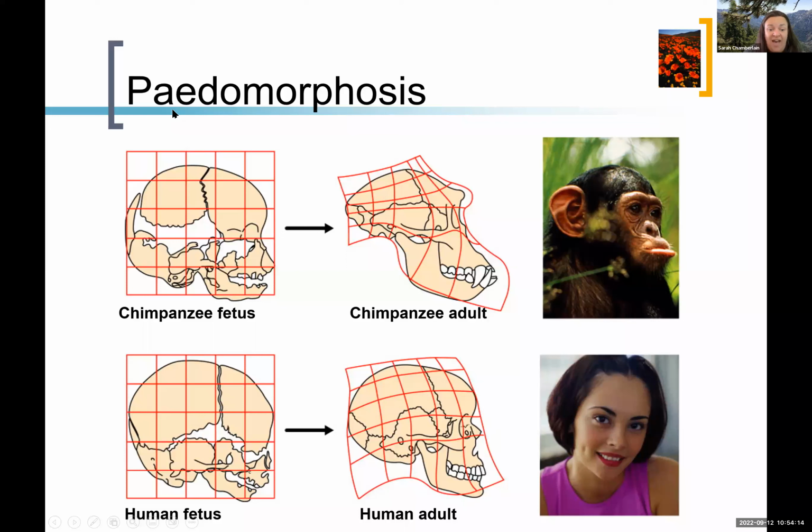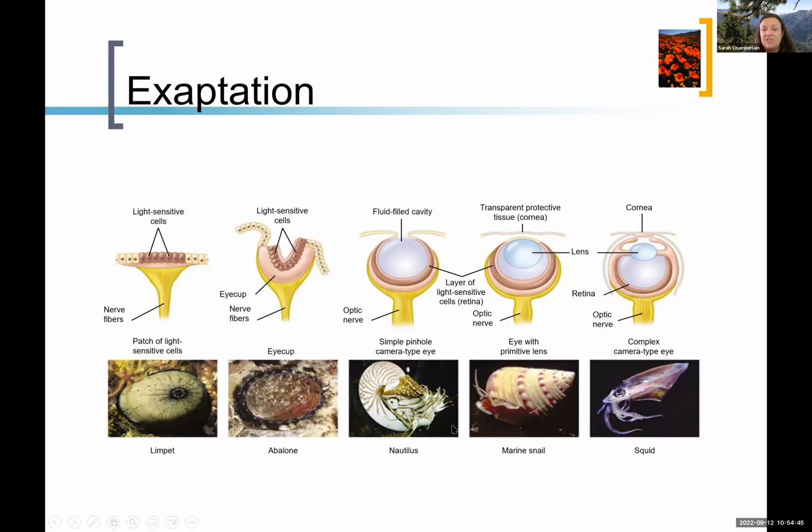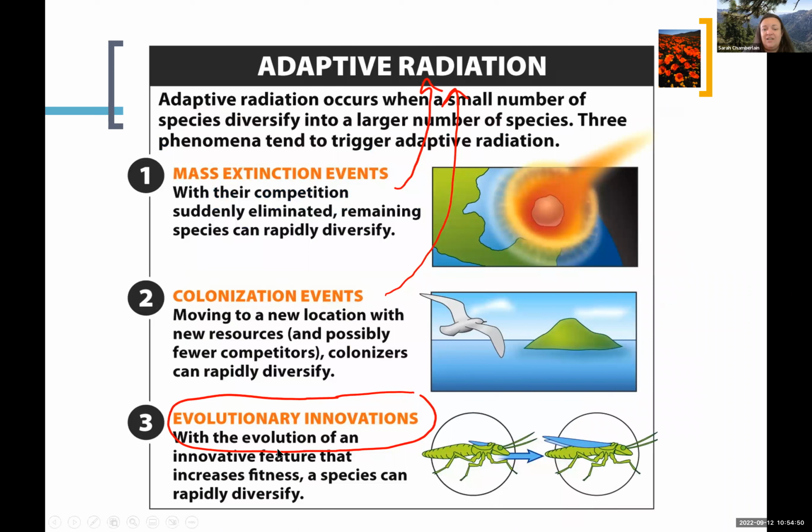So there's a genetic change that in the ancestors of humans changed the way that their skulls developed. So instead of developing very big changes between fetus and adulthood, that change doesn't really happen in the same way, right? So as adults, we have child-shaped heads. Anyway, okay. So that would be another example of one of these cool things. So pedomorphosis and exaptation collectively are examples of evolutionary innovations, where some small thing happens genetically that makes such a big difference that it's hugely beneficial, right? So whether it's using a nubbin that ultimately becomes a wing, or whether it's the shape of your skull being different, there's a small change genetically that produces a huge advantage.